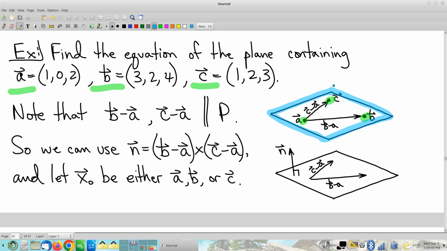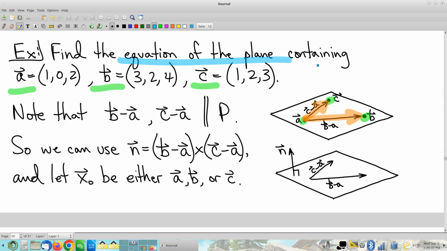What can I do with this trio of points? I mean, not much, right? And so, being a short list of things, one of the very few things I can do is pairwise subtract to generate some vectors parallel to the plane. Now, I don't know where that's going for me, but I've reasoned forward from my givens a little bit. All right, now let's go backwards from what I'm looking for.